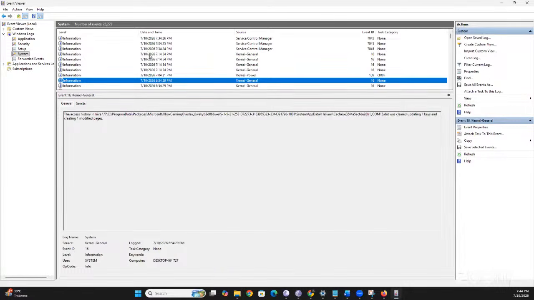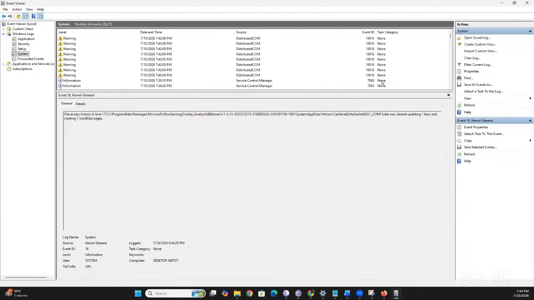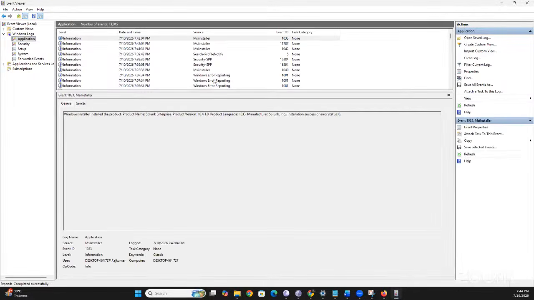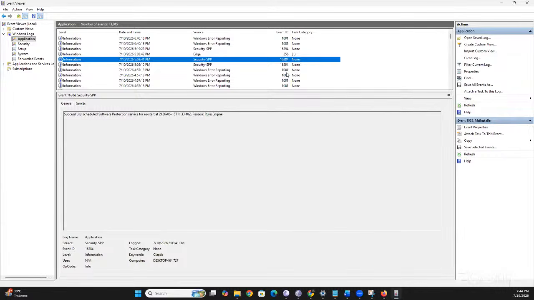Even if you see, there is a date, time, source. What is the event ID? What is the task category? Actually, if you know what the event ID is, then with the help of that event ID you can easily understand what happens on the system. For each and every activity, there is a separate event ID. For example, I'll show you some event IDs here. Just take 16384, that is one event ID.